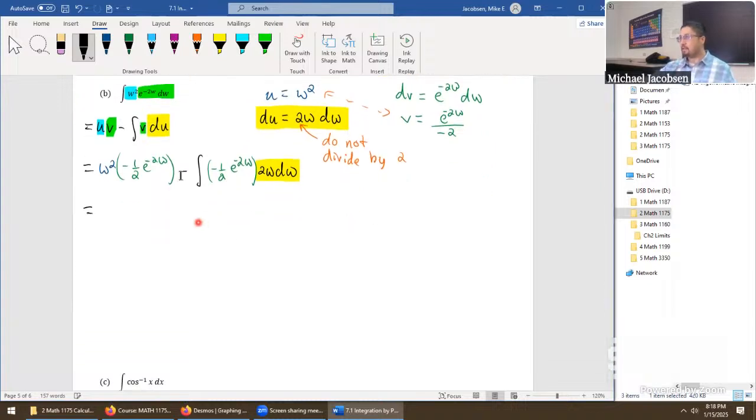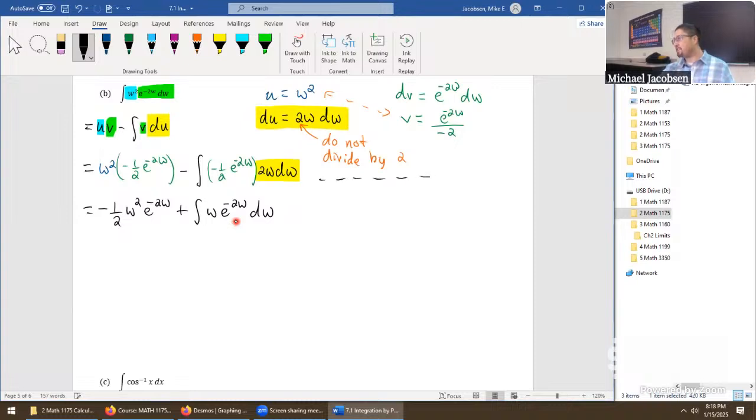So putting these together, making it read out a little bit better: -1/2 w squared, e power -2w. Over here, we have double negation. This -1/2 cancels with the negative sign here, so now we have addition. 1/2 cancels with the 2 in front, so that fraction's gone entirely, and it's just w e power -2w dw. If we can solve the last integral by the red dot, our work is finished. So one more set of integration by parts, and we'll be on our way. But we're just trying to practice integration by parts, so that's a good thing in a way.